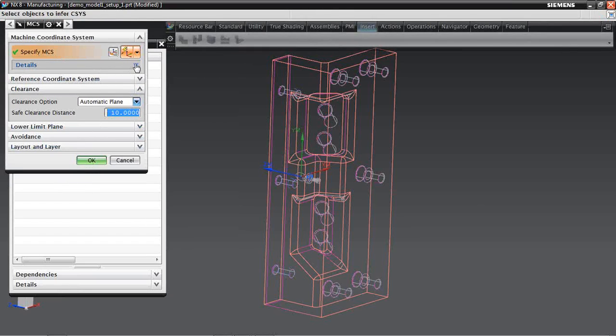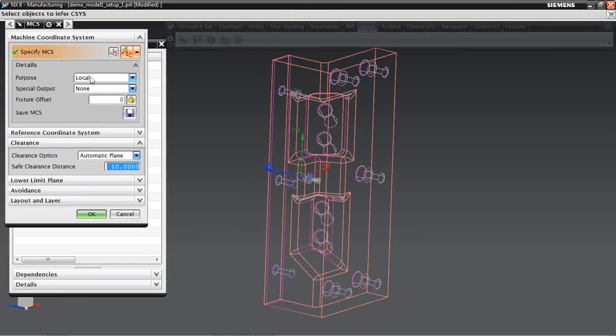This time under details, I'm going to leave it as a local coordinate system as its purpose. I'm going to use the main MCS as a special output for rotation, and I'm going to use fixture offset number 1.